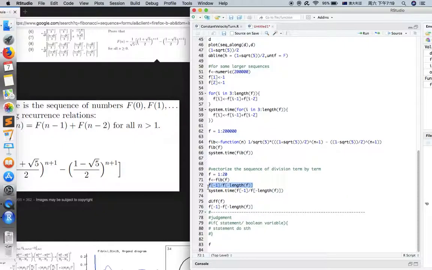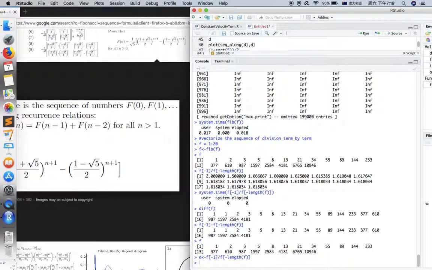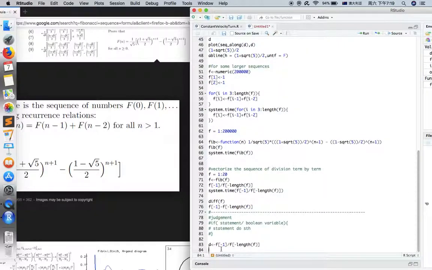That's it. Right, I gotta name it D. And you could use a for loop. I want to see which of the terms is larger than the golden ratio, and which one is smaller.